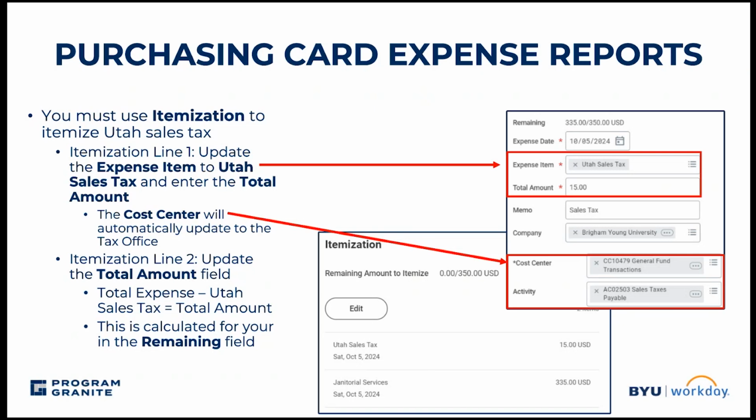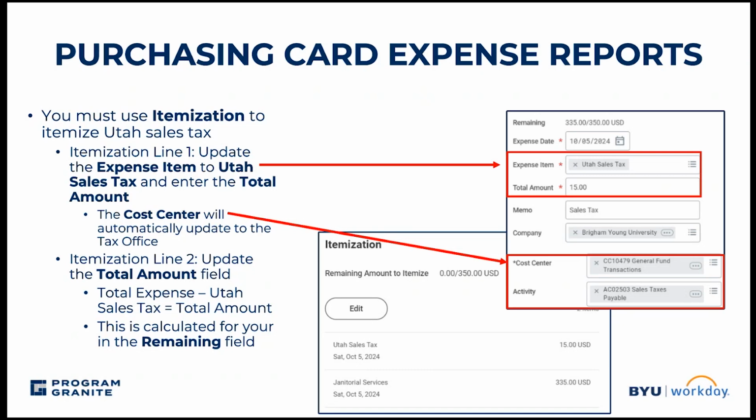So this is the one new thing that we're all going to have a really hard time with, because it's not a little box that you can do. But the nice thing is by doing this, those of us who review it can actually change it. If somebody forgets to add it in, right now we have to send it back in Chrome River. When it comes to us, those of us that review it can actually add this line in ourselves, so we're not sending it back for the tax line or to correct the amount. So there's some good and bad with this.